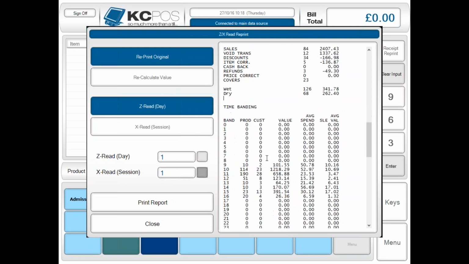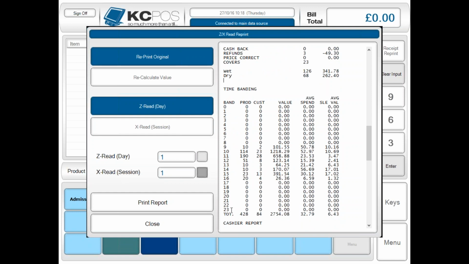We can also do time banding. Down the left-hand side, we have a 24-hour clock, which shows us against each of those time bands, for example from 10 o'clock till 11, we've had 114 products sold to 23 customers, value, average sale, etc. From an analysis perspective, this allows you to see the information that's crucial to your business, to see when people are coming in.